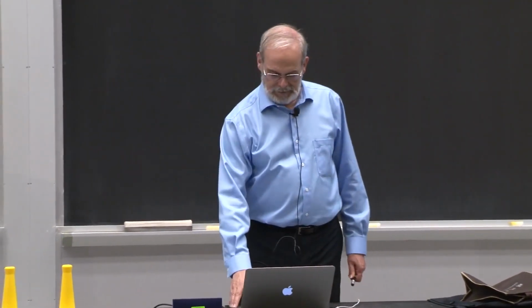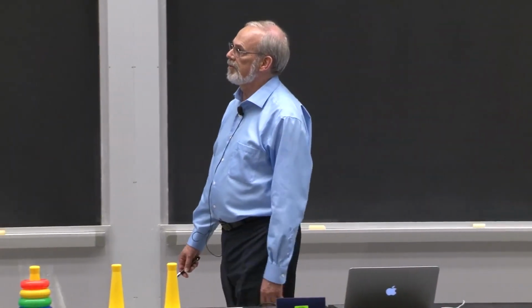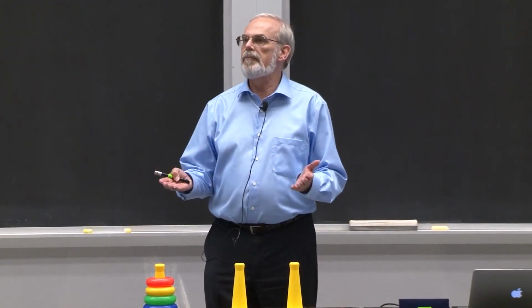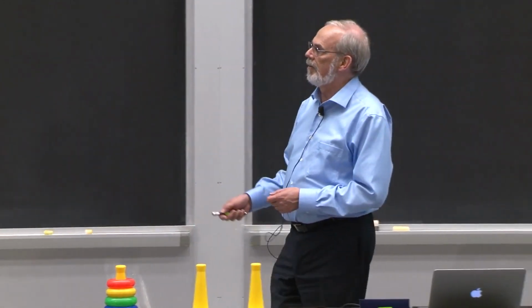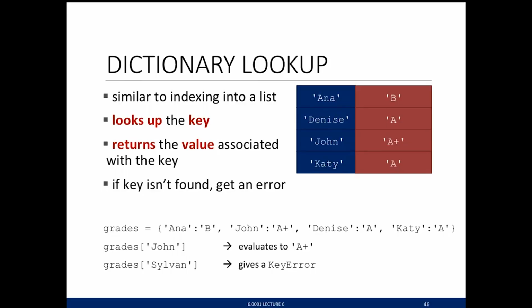These are pretty simple, but in fact there's lots of nice things we can do with it. Once we've got them, indexing is similar to a list, but not done by a number, it's done by a value. So if that's my key, I can say, what's John's grade? Notice the call, it's grades, which is my dictionary, open, close square brackets with the label John. It goes in and finds that in the dictionary, returns the value associated with it. If I ask for something not in the dictionary, it's going to give me a key error.